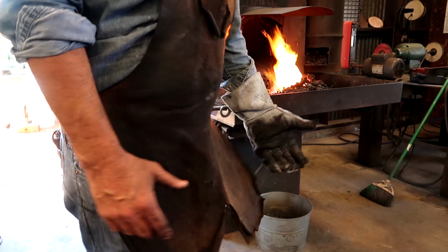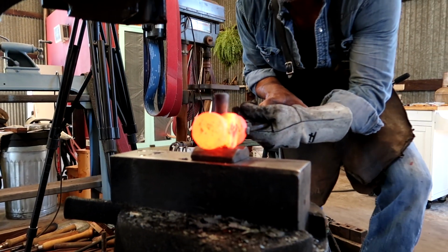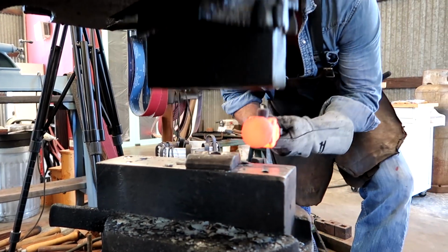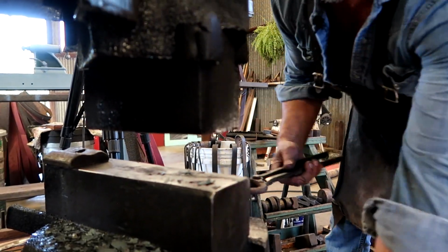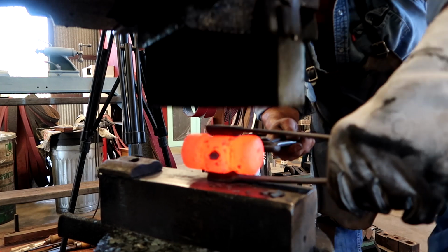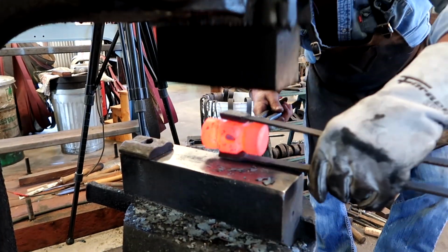Drifting the eye is kind of slow and steady, trying to keep things even. I always like to give a few hits, a few blows from both directions. Scoot the bolster over, grab the drift, get your fullers, start in the middle. Flip it over, do the same thing.